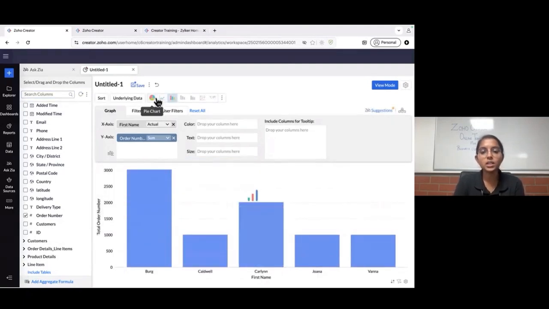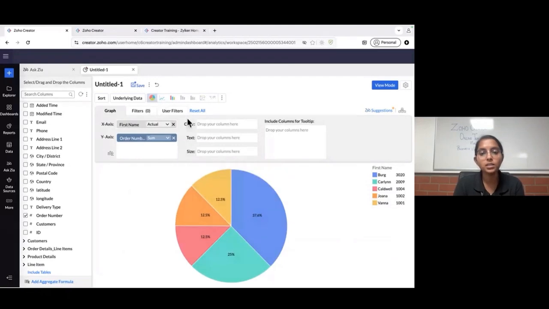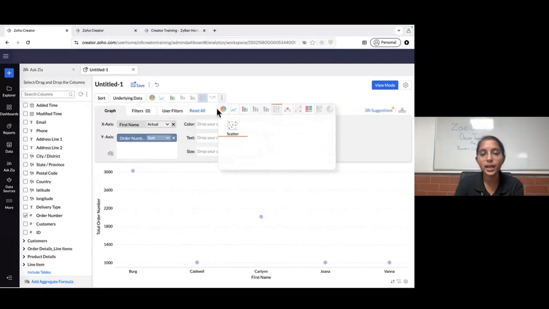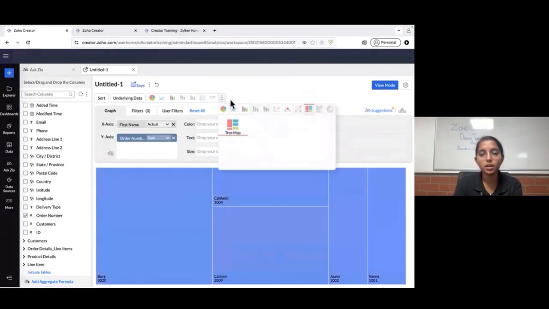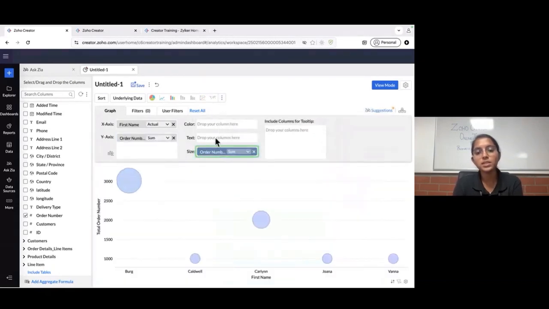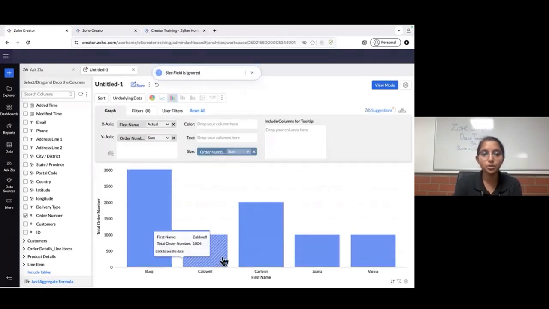I can change and convert it into multiple other different types of report, which will be very much apt for this data that I have with me, right? So I can create a tree map, I can create a bubble map, and so on, right? So this is specific to the different types of report that you can create inside your workspace. But you can see I am adding my information on my own, based on my preference and my requirement.